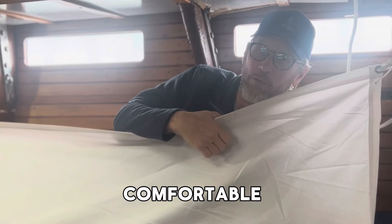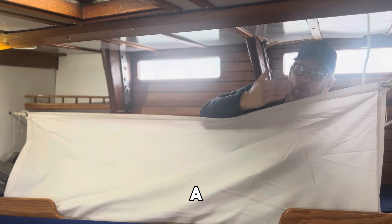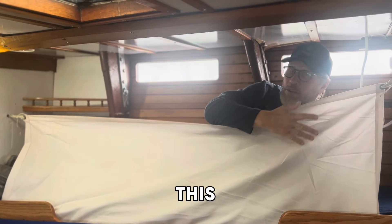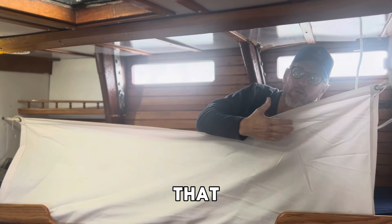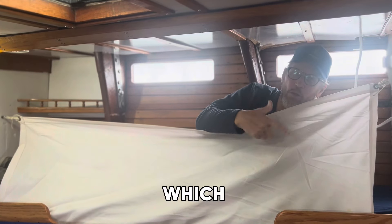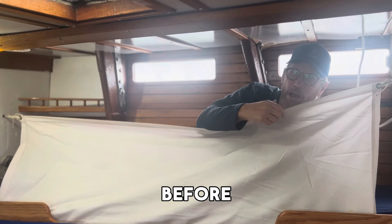I have spent weeks at a time sleeping in this little spot right here. It's really, really comfortable once you're on a heel, way over on the side. Look for a really secure sea bunk like this — make sure it has a lee cloth. They're also fairly easy to make, but they have to be sized for the bunk specifically, so each one has to be custom done. Find a nice secure bunk with a lee cloth before you head offshore.